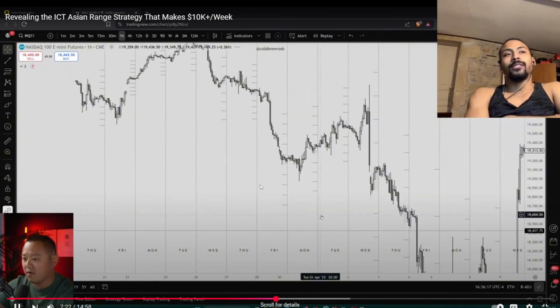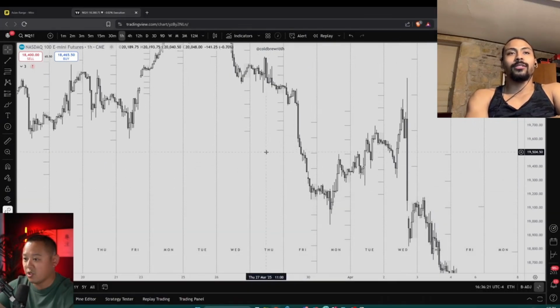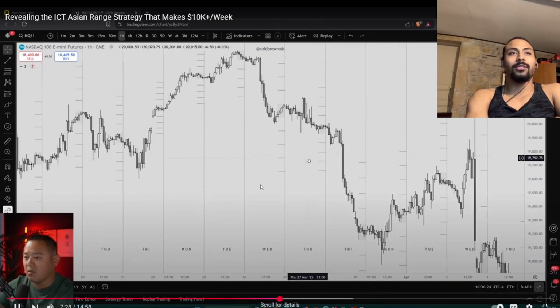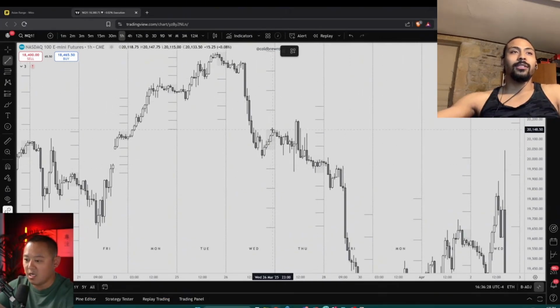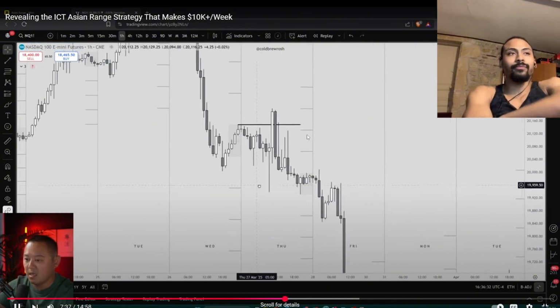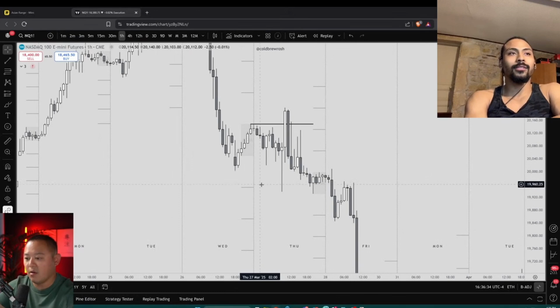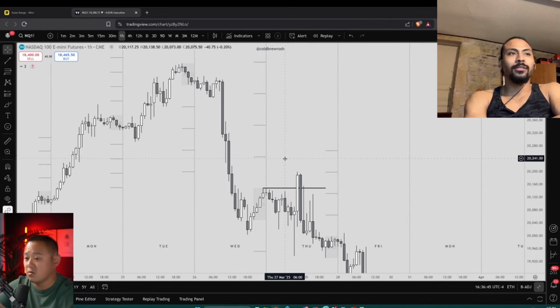Here we have all of our Asian range deviations plotted out. Now, if we're bearish, typically all I'm looking for from a liquidity standpoint is I want to just see the Asian range high be taken out. It doesn't matter what time it is. What I care about is, do I have a bearish bias coming into the day, and do we take out the Asian range high? Because typically when we don't take out the Asian range high, I typically don't do anything.